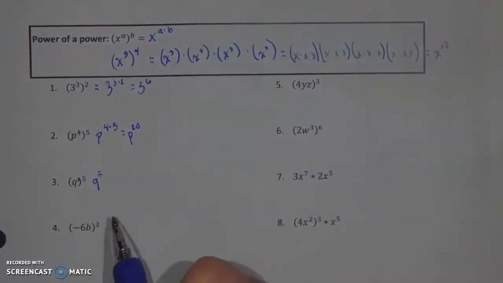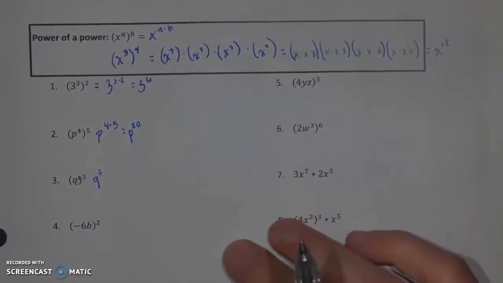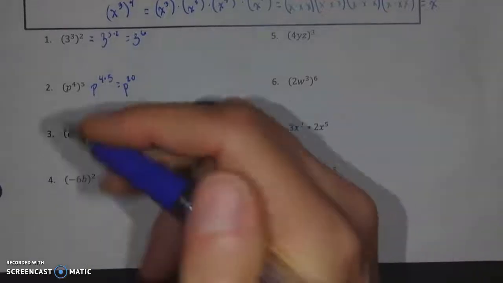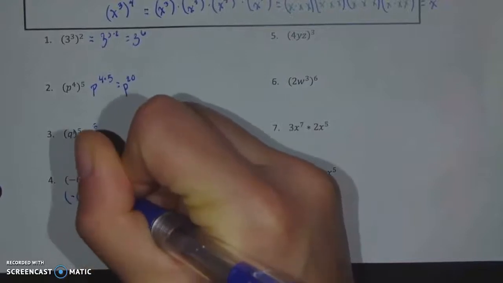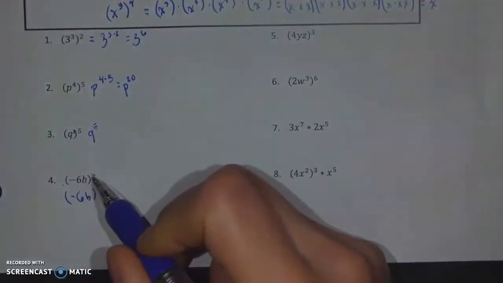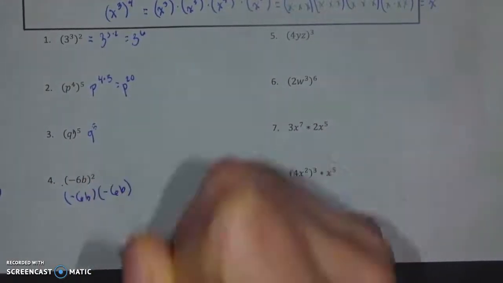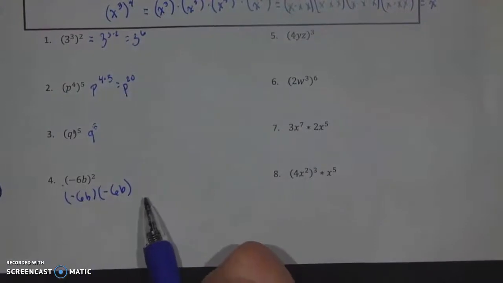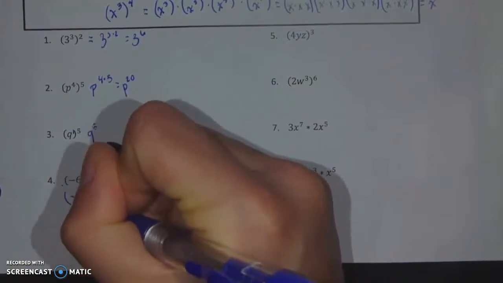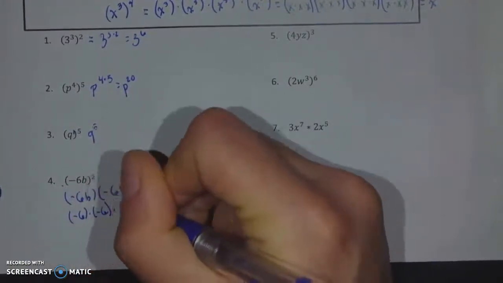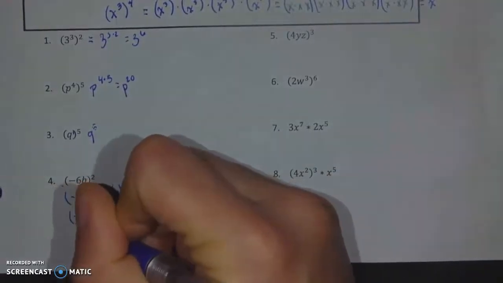And that brings us to our next one. What happens when you have more than one thing in the parentheses? Well, I could give you the rule for this, but you can honestly see it just by writing this out as you can write out exponents. So negative 6 times b, this whole thing being multiplied by itself 2 times, is going to be negative 6b times negative 6b. And since this is all multiplication, I can write this in any order I want, which tells me I've got negative 6 times negative 6 times b times b, or negative 6 squared.